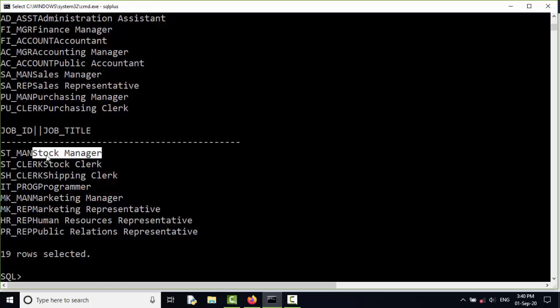As these two columns are combined and we cannot differentiate them from each other, we can use a literal character string between these two concatenation operators.